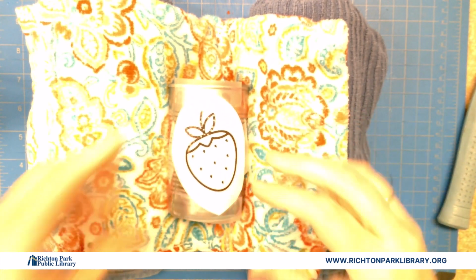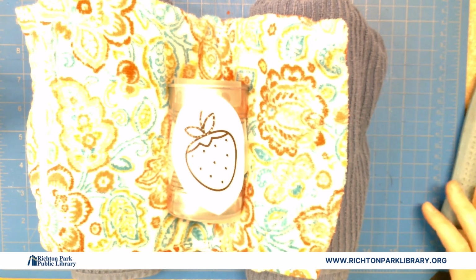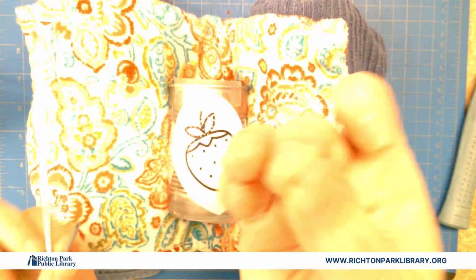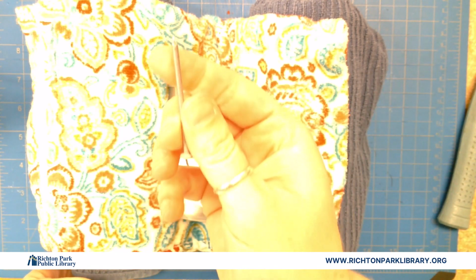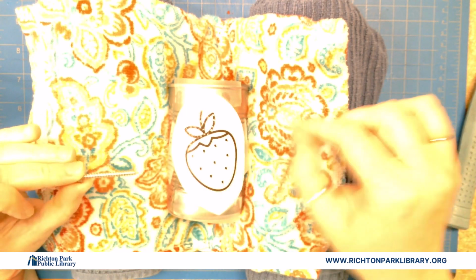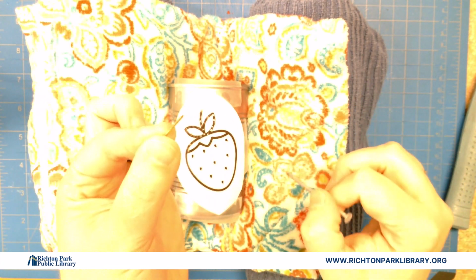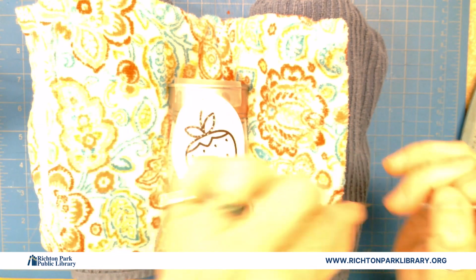Now, the nice thing about having a bigger can is you'd be able to do multiple patterns on it instead of just one. I have a screw and a nail and a little baby tiny tack nail. Okay, I'm actually going to start with the medium nail. It just depends on how big you want your holes to be. Okay, now I'm going to come back later and put the seeds in with a little tiny baby nail.